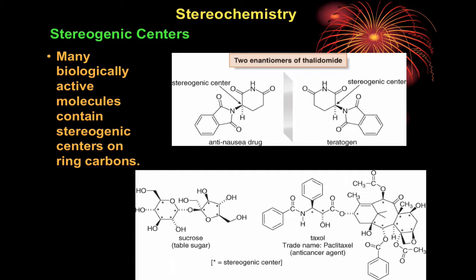Okay? The problem is that thalidomide is chiral. It's got a chiral center. Okay, one stereogenic center. It's got mirror images that are non-superimposable on one another. It turns out that this particular hand of the molecule does really great at the anti-nausea stuff. This hand of the molecule is a teratogene. Does anybody know what a teratogene is?